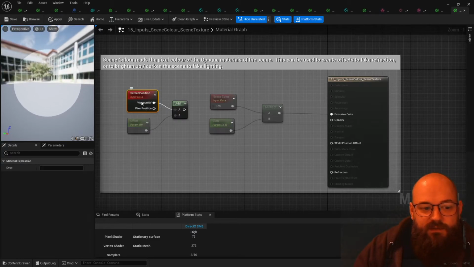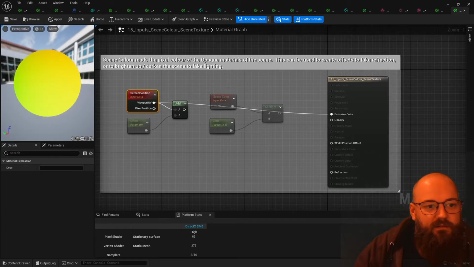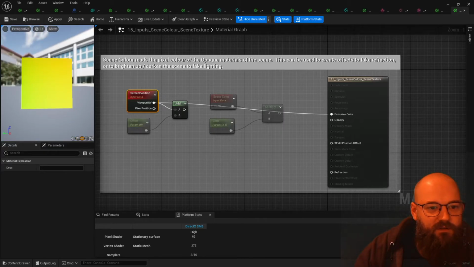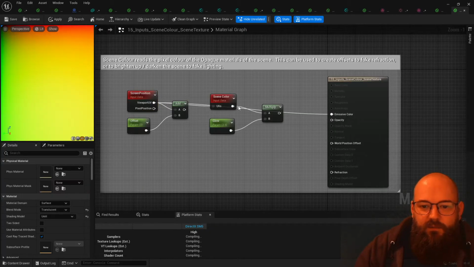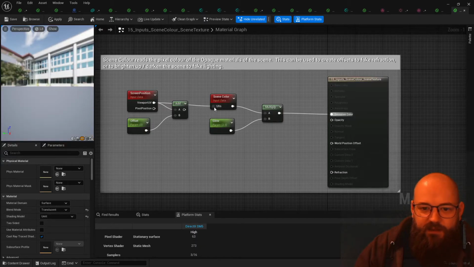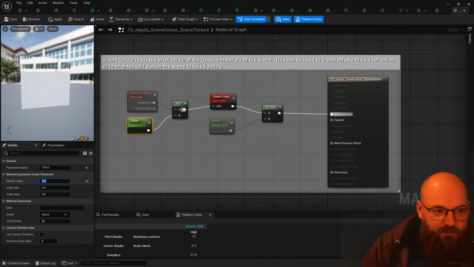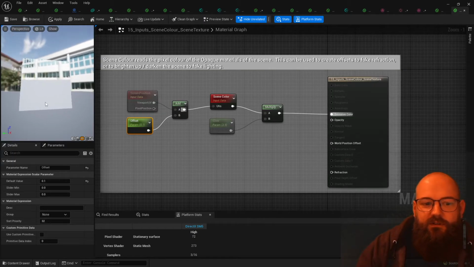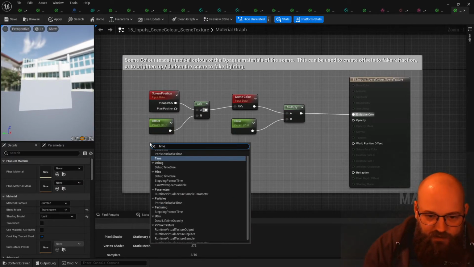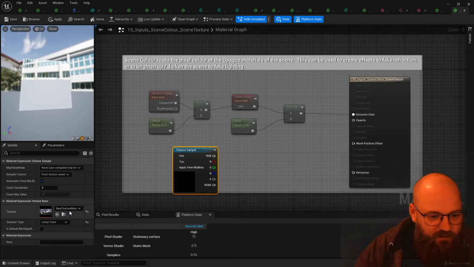Similarly, we've got screen position, and what this gives us is our UVs based on our screen position. We looked at those already, and if we use that in our scene color, well, what we can do is we can add a little bit. So if I go in here and add a little offset, I'm just brightening it up. If I add a really small amount, you can see we've offset our UVs, so we can create kind of fake distortion effects. If I just quickly take a, let's not do that, let's do a texture.